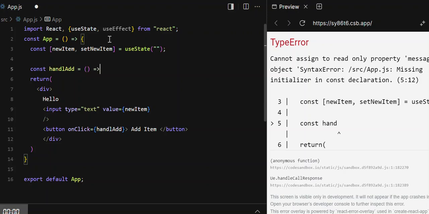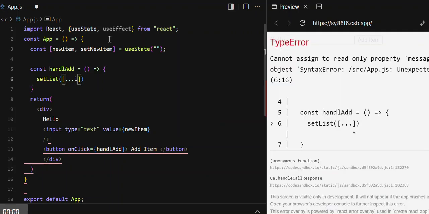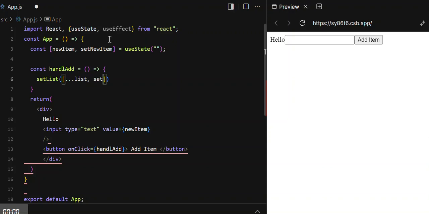So now handle add: once we click the button, it has to add to a list. So let's say there's a list, set list, and whatever the previous elements are, we will also show those, and also the new item. We'll be appending the item to the new list.